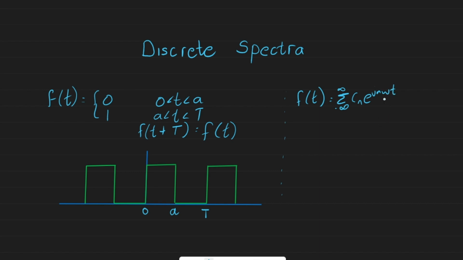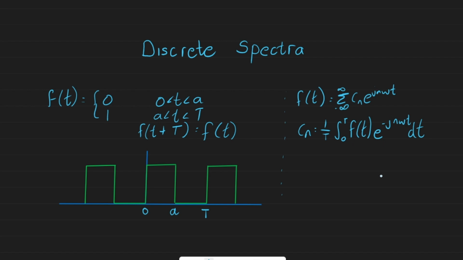And we've also explained what this omega is, we explained what frequency is, and all of these things are going to be relevant in the upcoming videos. And we saw that this coefficient Cn is equal to the integral from 0 to the period T of f(t) multiplied by e to the power minus jn omega t. And of course, this is an integral, and we're integrating with respect to dt, and this whole thing is multiplied by 1 over T. So please go and look at the first video if you can't remember how this comes about.